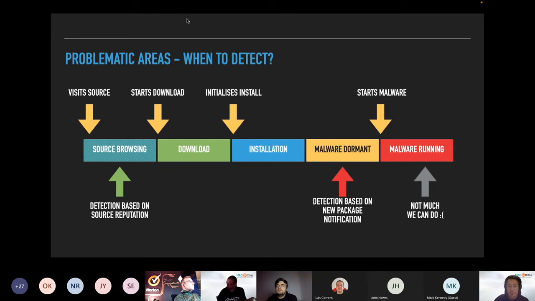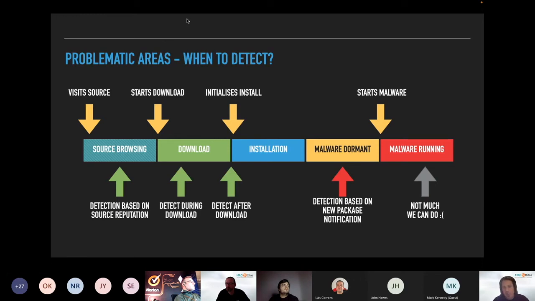But there are two other aspects which, as we see lately, many vendors are actively taking a look at. Whenever the APK is being downloaded, many applications actually try to detect the malware as soon as it starts downloading.